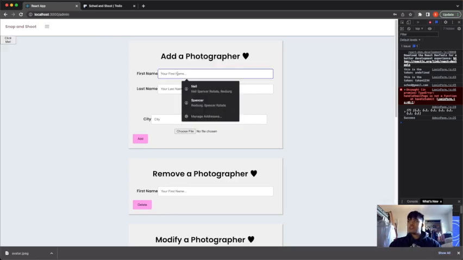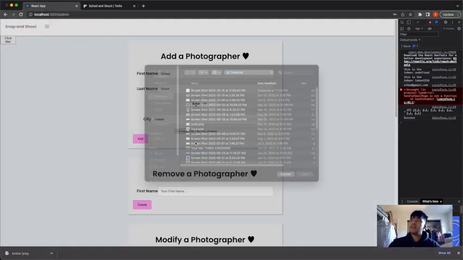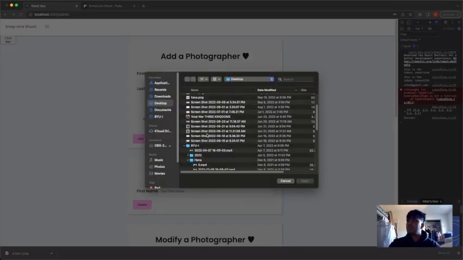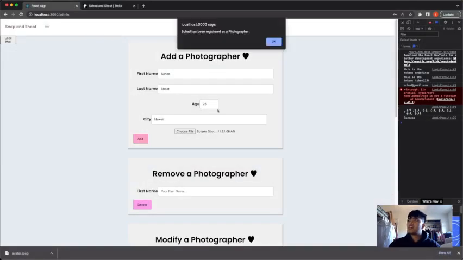So let's add a photographer. This is Sched, shoot. Let's say Sched is 25 and he's from Hawaii. And then let's add another photo here. Let's choose a random photo. I'll do this, and then let's say add.